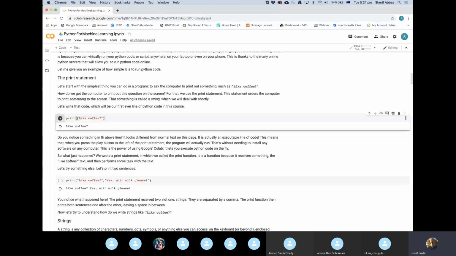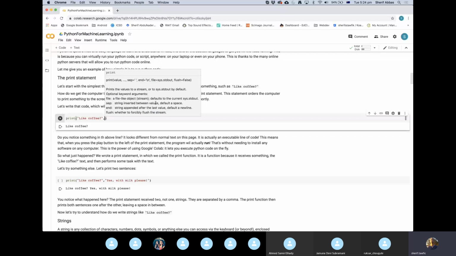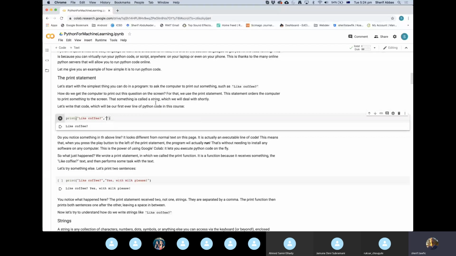A string in Python must be surrounded by double quotes or single quotes, as I'll discuss more about strings later. The print statement, or the print function, lets you print out a string like that. We can print one string like coffee. We can actually print two strings with a comma in between. Yes, I do. And then I can go ahead and press play. Whenever I'm saving, you will find that the changes here are applied in your copy.